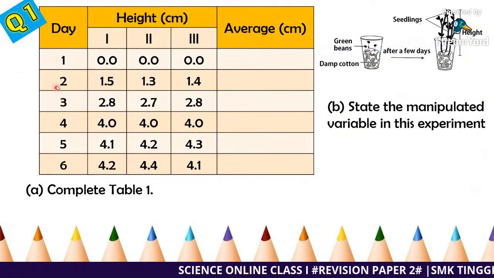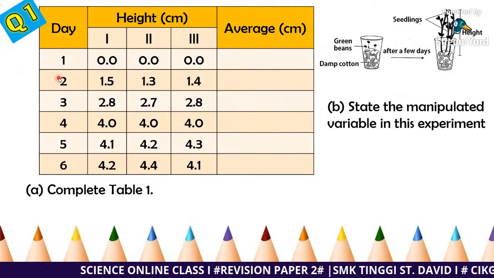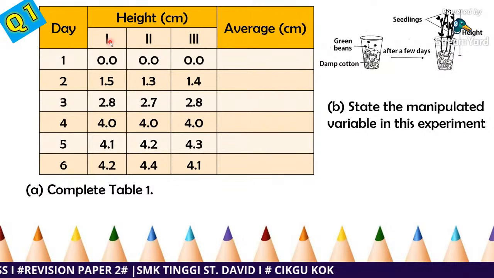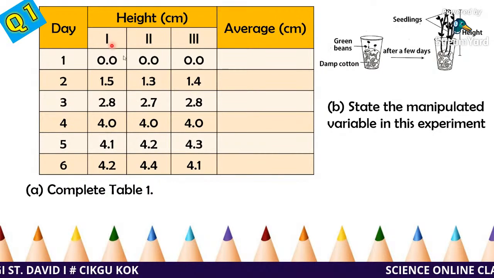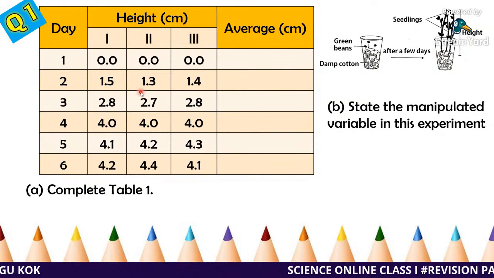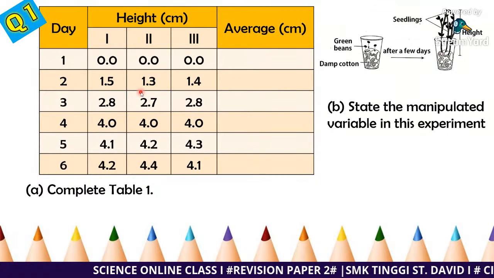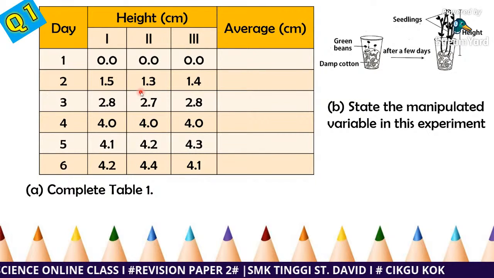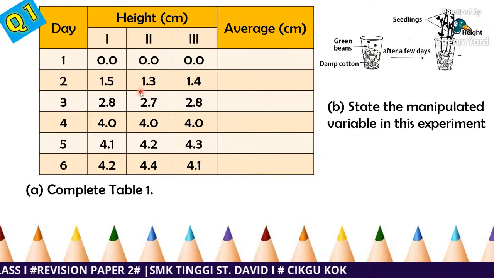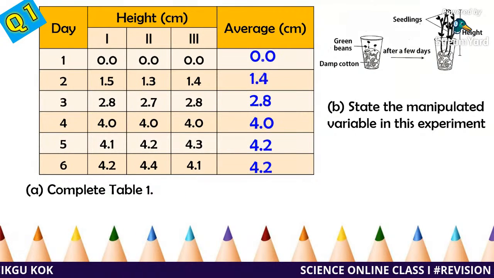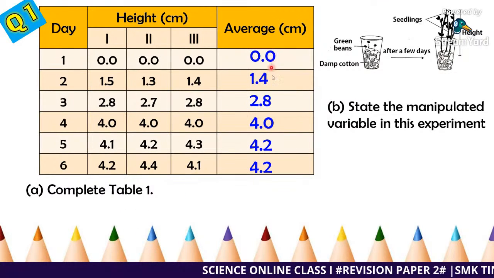Okay, the table collects the results for the 6th day. They find 3 heights. That means maybe in the morning, afternoon, and evening, they measure the height. So after that, they get different heights. So normally, we need to find the average. Everybody, I think there's no problem for you to answer the average question. So we just complete the table. So I just show you the answer for the average.